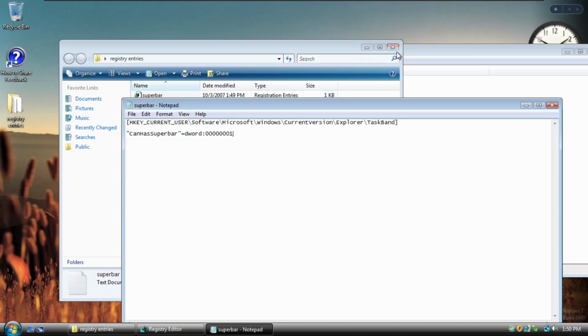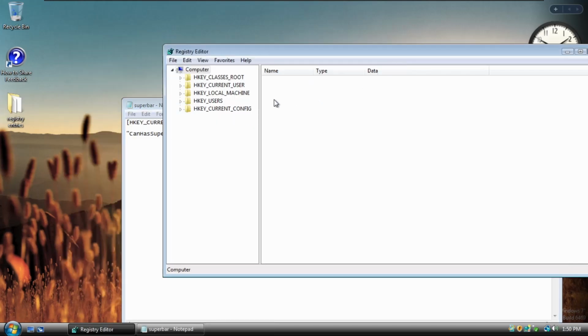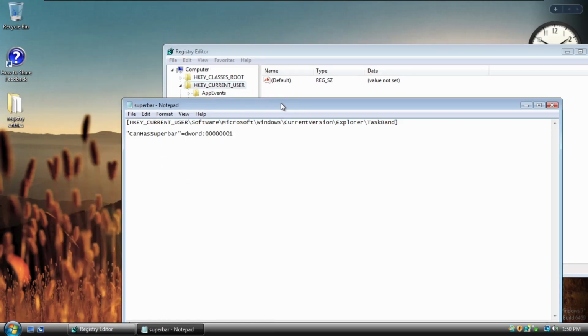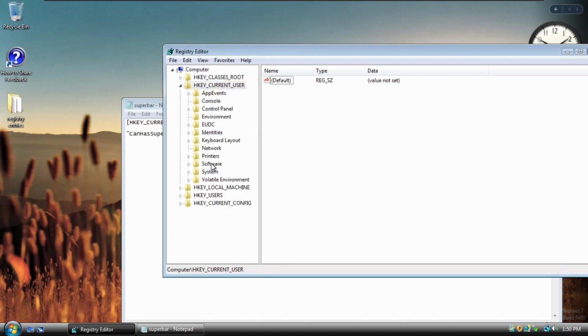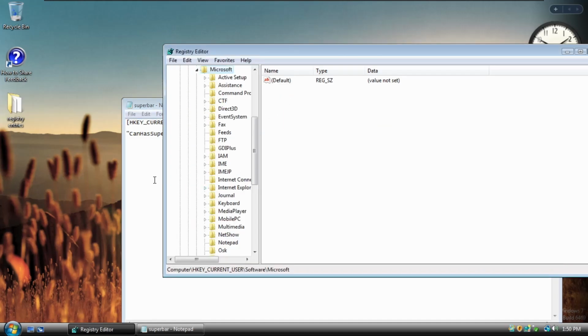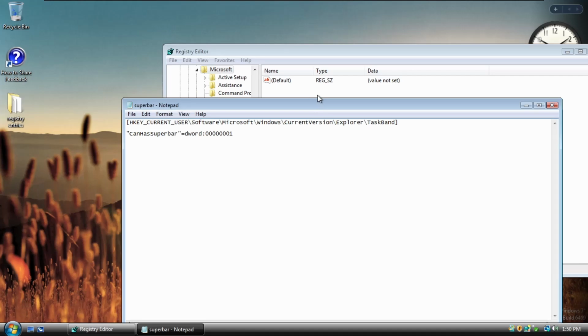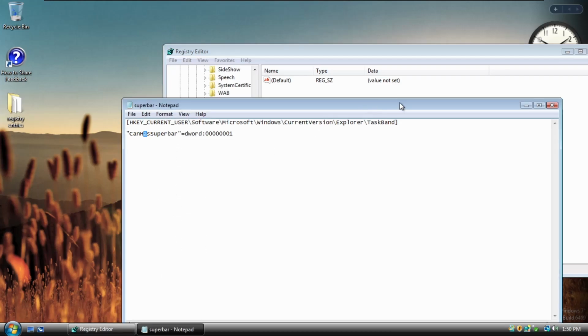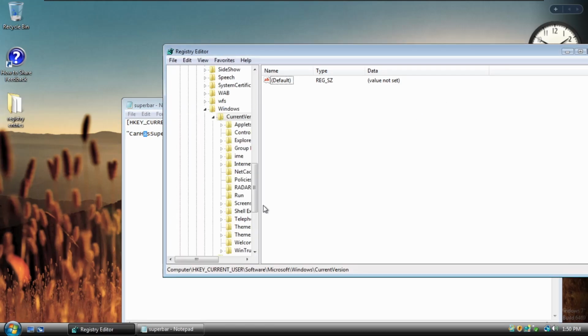So it's in HKEY_CURRENT_USER, Microsoft, Windows, CurrentVersion, Explorer, taskband. Okay, so we gotta go to Explorer.